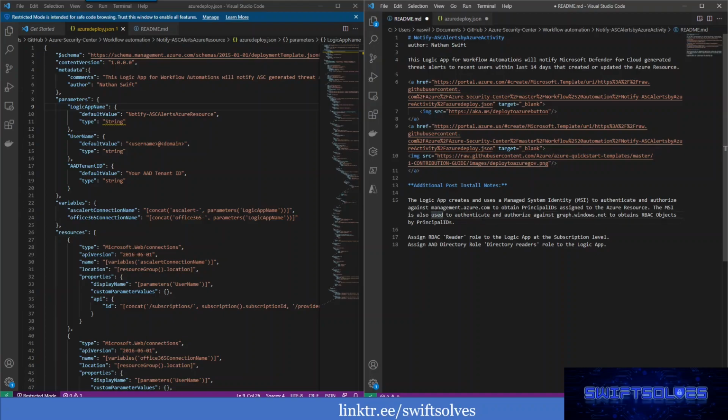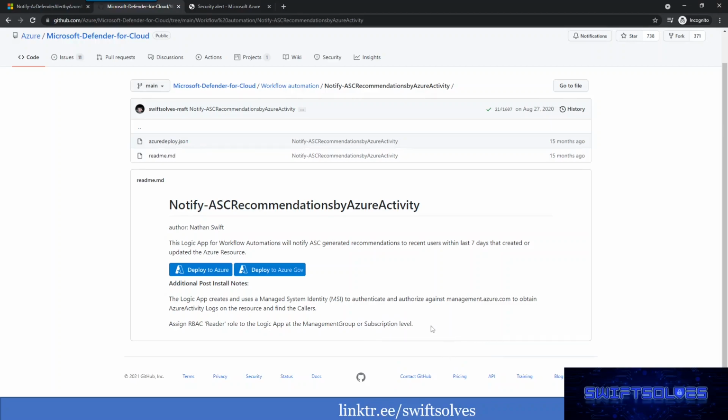We're going to take just a quick look here at the post install notes. The Logic app creates a managed system identity, which we talked about in an earlier episode. It's used to authenticate and authorize. So we know it doesn't do that. It's a little bit different, to obtain Azure activity logs on the resource defined callers.